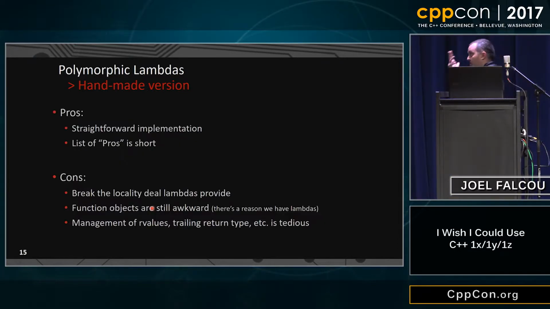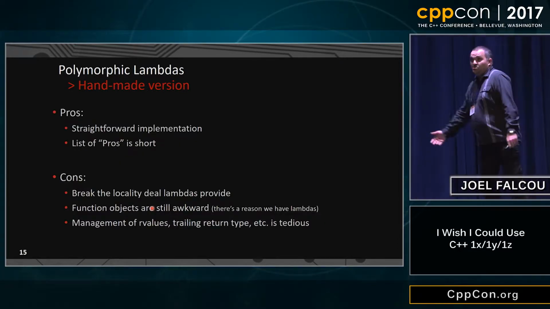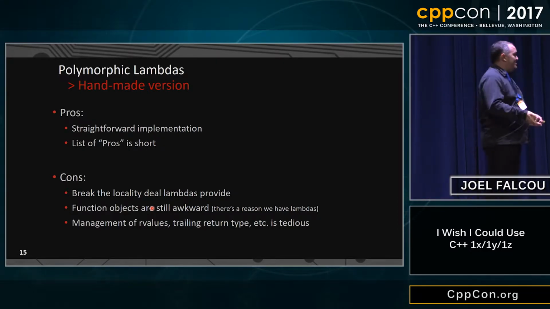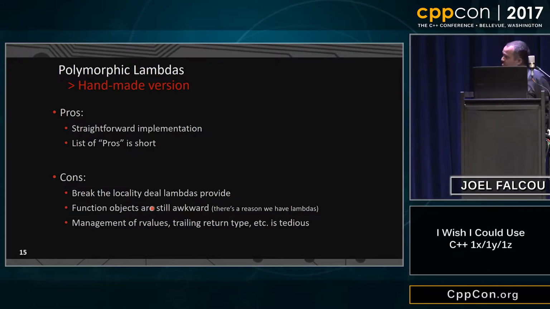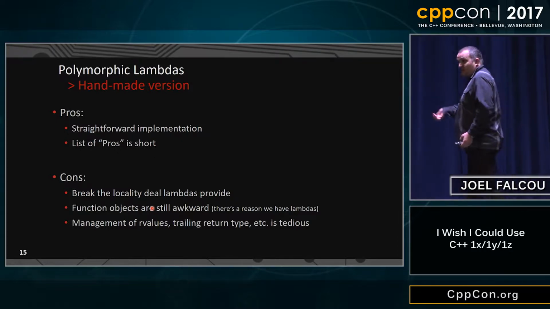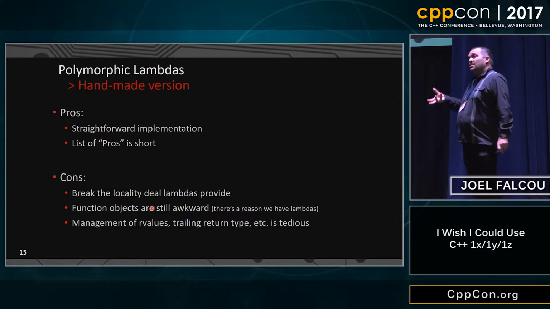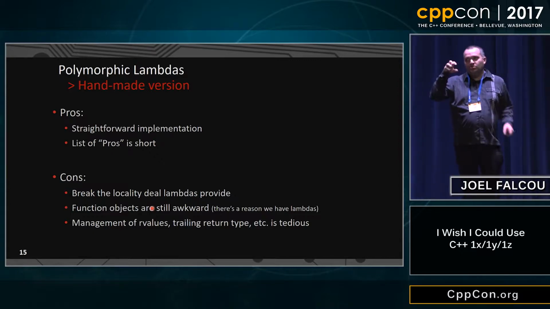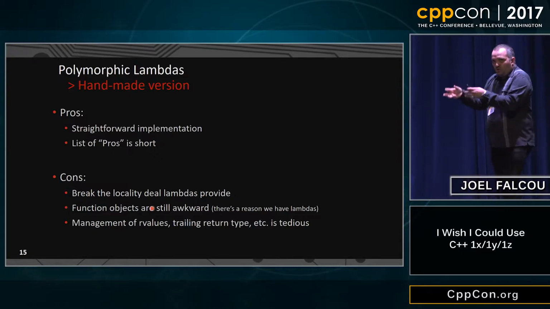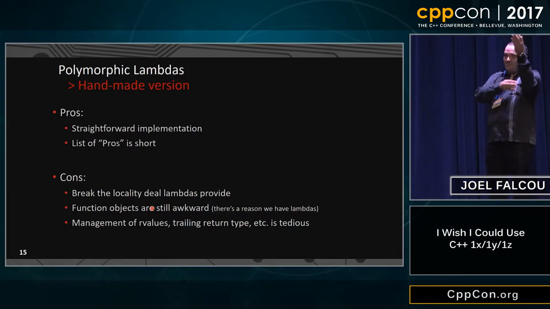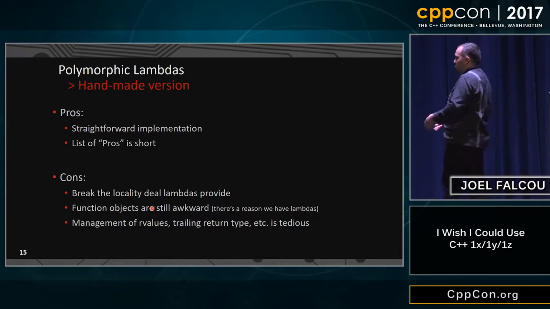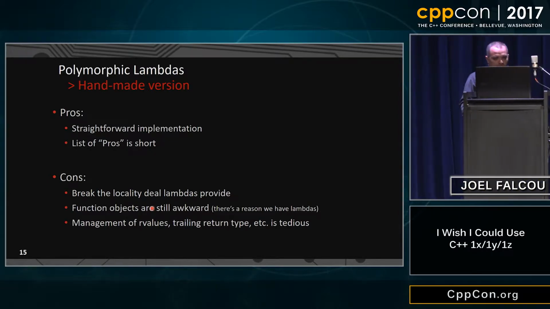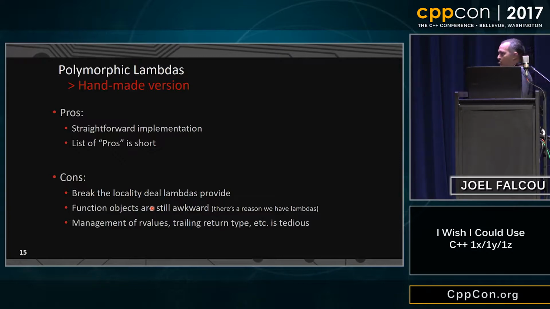So, the pros and cons are rather straightforward. The pro is that the implementation is rather straightforward. It's basically what you were writing in C++03. The list of pros is rather short, so I can go to the cons right now. It breaks the locality of the code again. 99% of the appeal of lambda functions is that you make everything local to your call site. And having to go back to write a function object somewhere, instantiate it, and so on, makes everything awkward again. But if you really want a completely generic lambda function replacement, you're stuck with that.